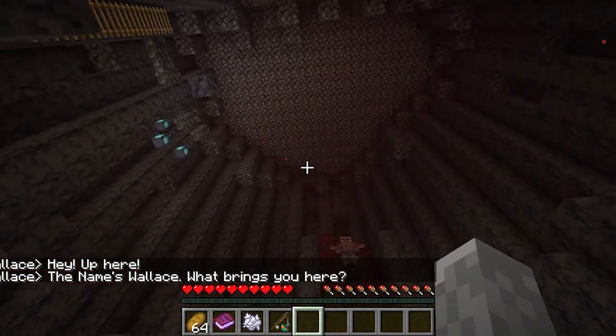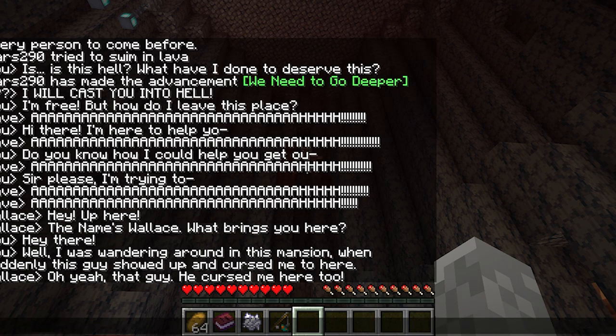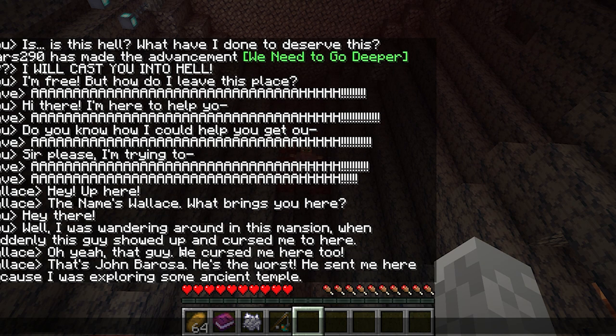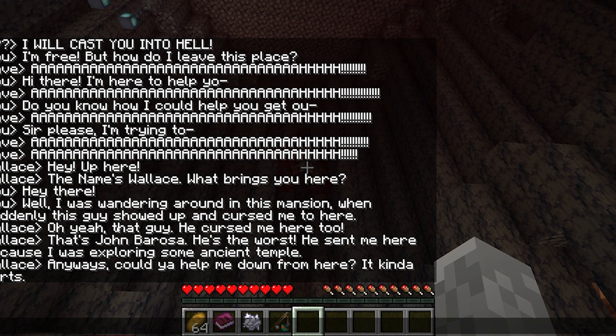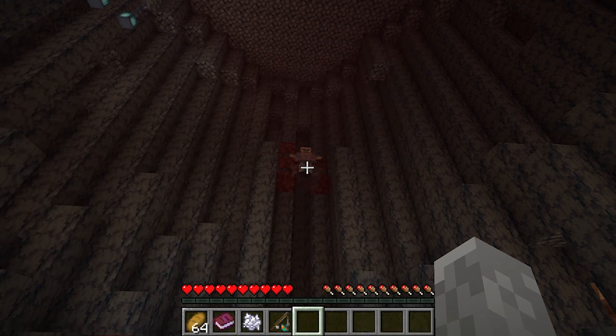Hey, up here. Name's Wallace. What brings you here? Hey there. Well, I was wandering around in this mansion when suddenly this guy showed up and he cursed me to here. Oh, that guy. He cursed me here too. That's John. That's John Barosa. He's the worst. He sent me here because I was exploring some ancient temple. Anyways, could you help me down from here? It kind of hurts. Sure thing. I'll see what I can do.